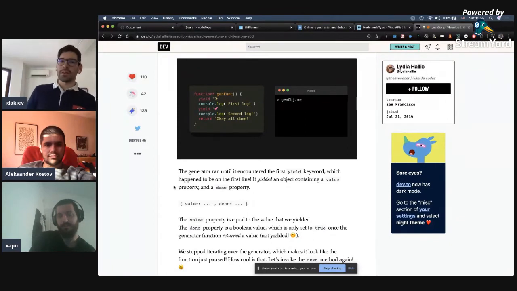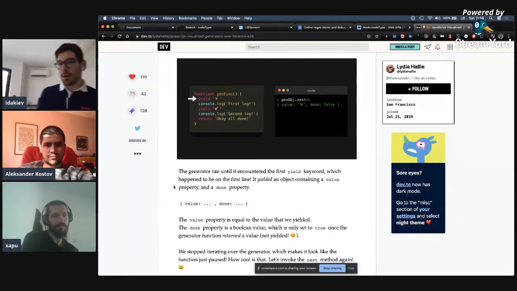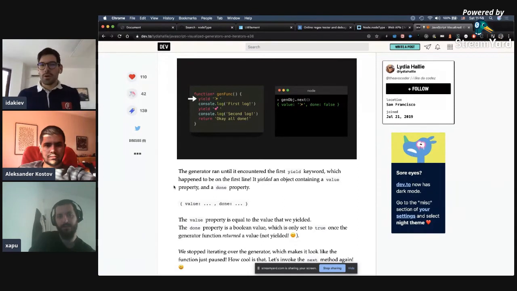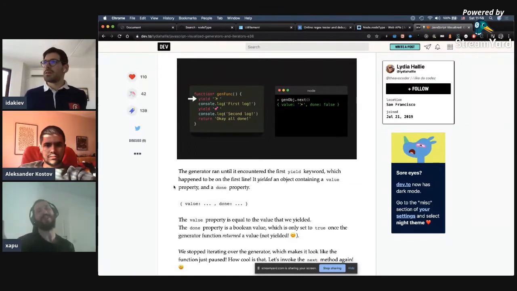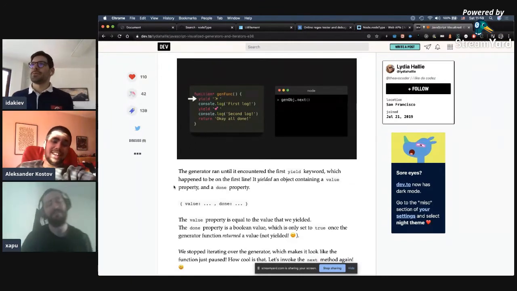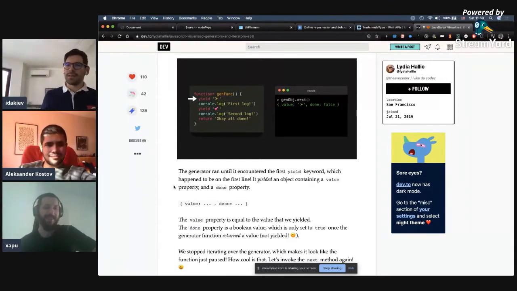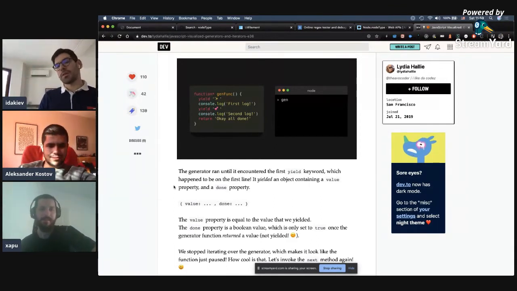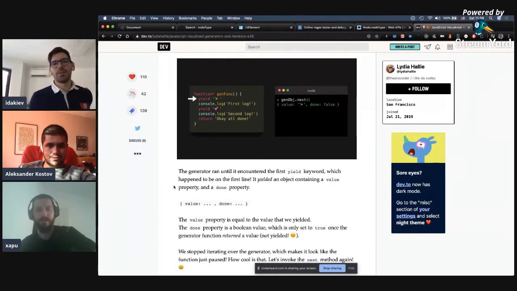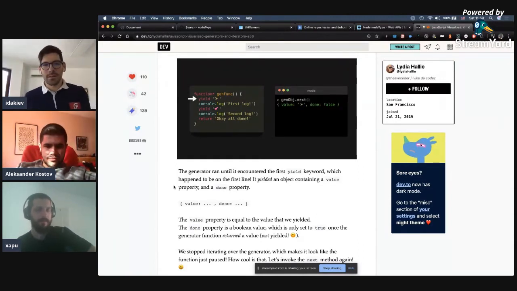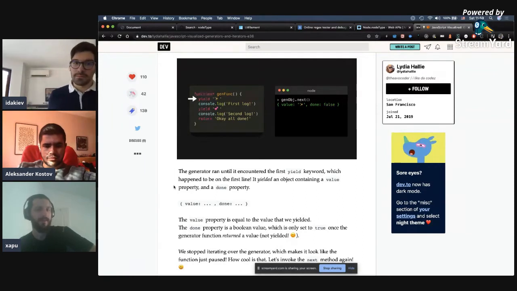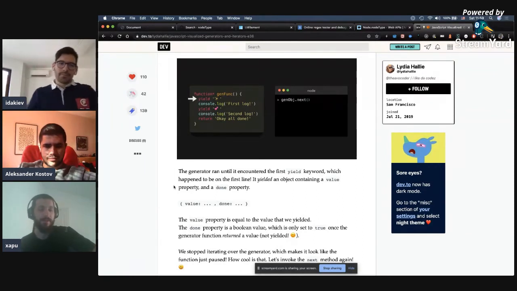So I think that for generators this is a really good example, even though they're not actually so useful, because you can do the same thing with a function, pretty much. But you can do everything with a function. Come on, I wanted to say that it's easier to implement an iterator using a generator because with a function you have to do extra work. I would say that generators are kind of syntactic sugar more than something that you cannot achieve without them. Absolutely, I totally agree.